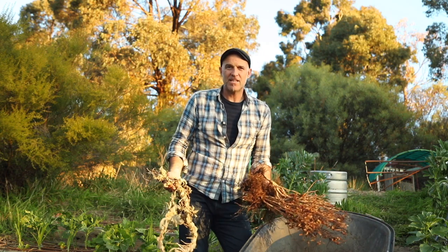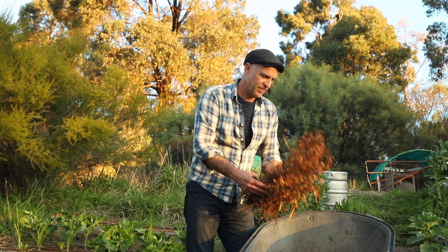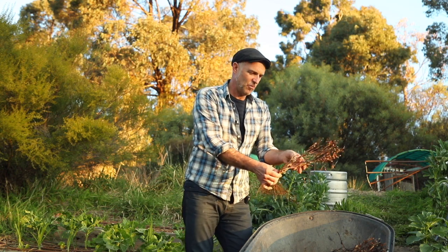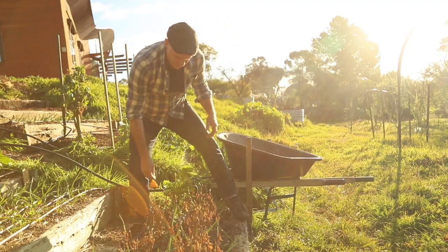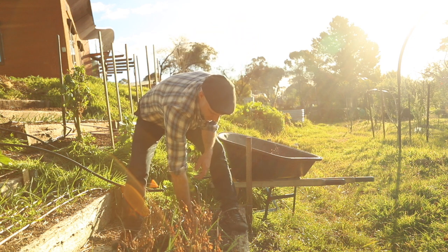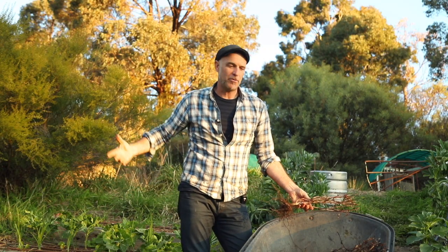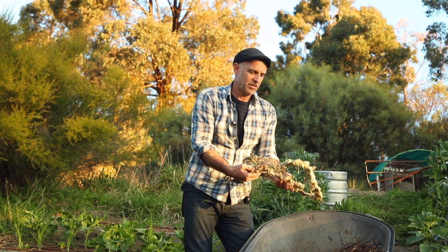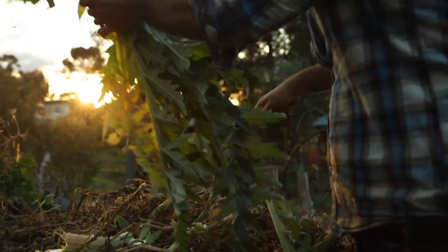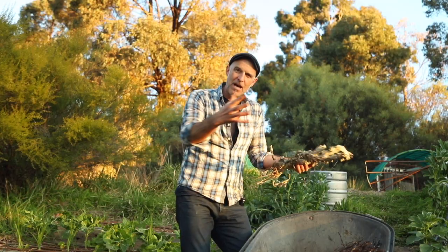At the end of a season in the garden, we've got a whole lot of things that we're pulling out. I'm just pulling out these old basil stems today, but these will be fantastic in the compost. They're woody material, so they're a little bit higher in carbon than they are in nitrogen, but they're actually pretty close to balance, and they're going to provide great aeration through the pile. So all this is free stuff that we generate from our own gardens, and we need to deal with it. So it's perfect stuff to go through the compost. Some of the tougher stuff we might want to chop up, but if we make it too fine, it will compact a little bit more. So we want to keep enough aeration through it.